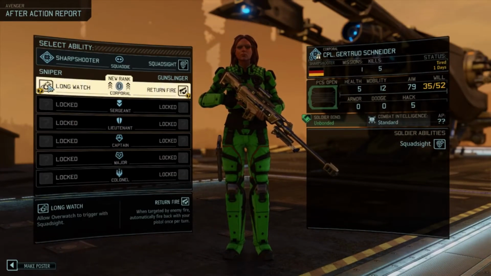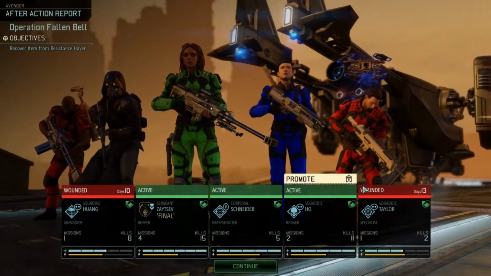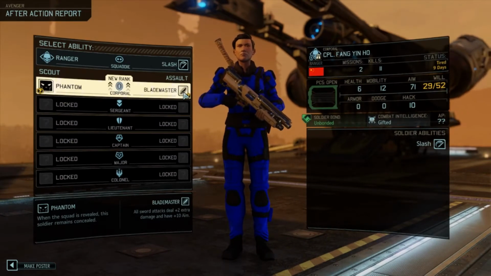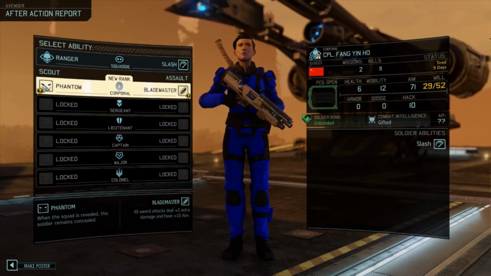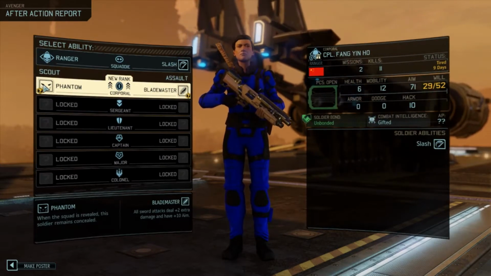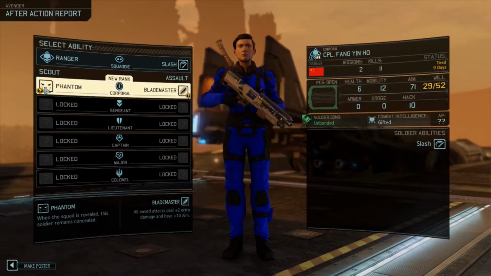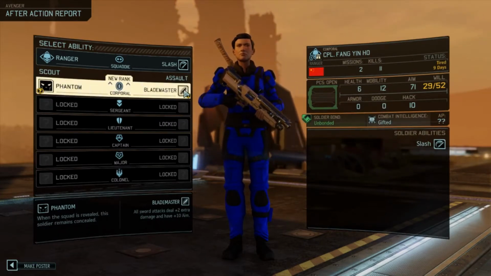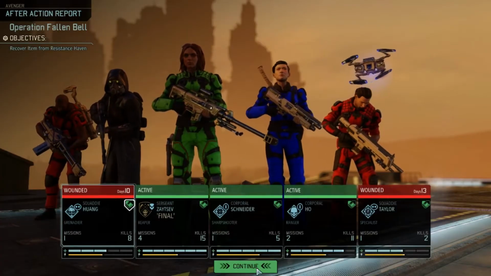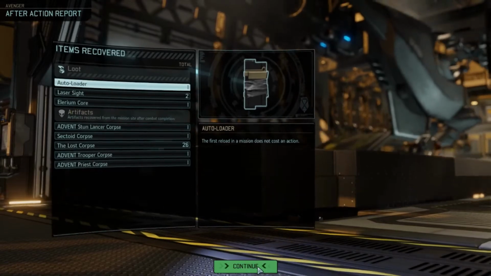Zombies. Alright, Long Watch. Yep. So she gets Long Watch. And this squaddie, she gets Blade Master. You can turn these people into stealthy. The squadmate is revealed, the soldier remains concealed. This is a nice ability to have. I like having it. I prefer this to start out with. Being able to knife things and kill them is nice, take the sword to them.